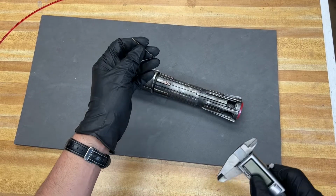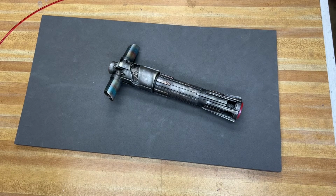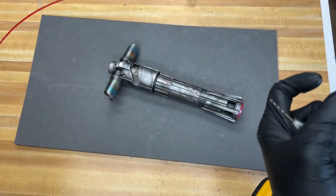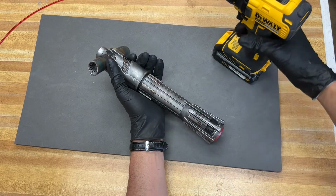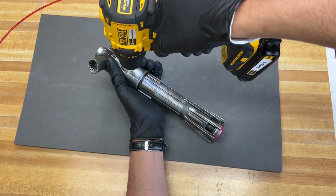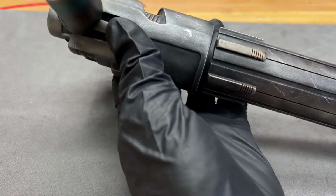This next drill bit that I'm using, I just pulled it out of my toolbox. It measures 1.5 millimeter. So I'm gonna use that to drill for the staples. So if you're going to the hardware store, you might as well grab a 1.5 millimeter drill bit. This you have to be very careful of because you don't want to slip. It being on a curvature, it's a little bit difficult to drill, but it shouldn't be too bad. Little pilot hole there. One down. Do the other one.